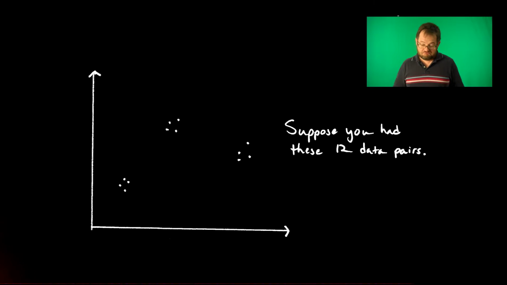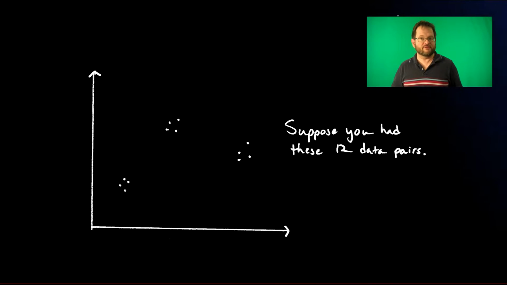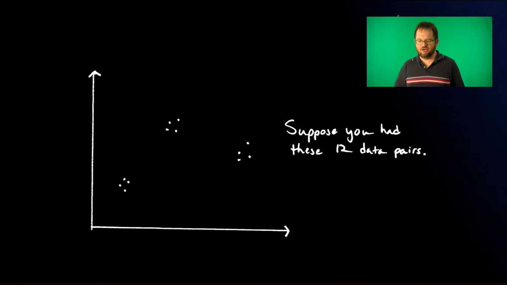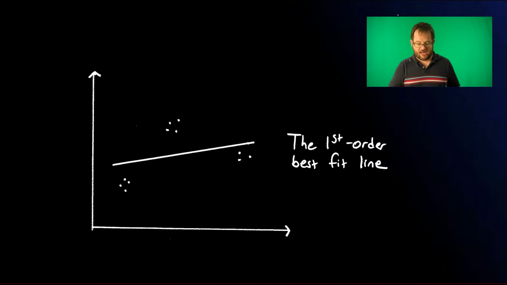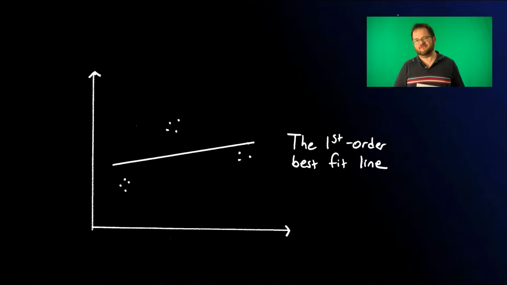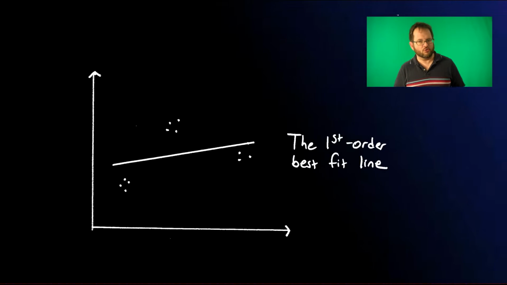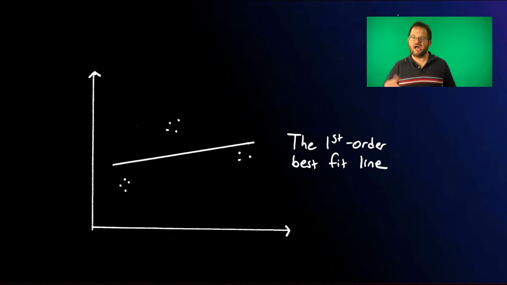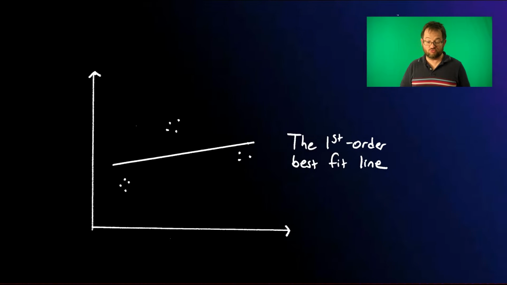But if I wanted to, I could certainly use the polyfit command and come up with a linear fit to this data. And it might look something like the line I have sketched on here. And this is my first order version of the equation, where the highest power of x sub i is just 1.